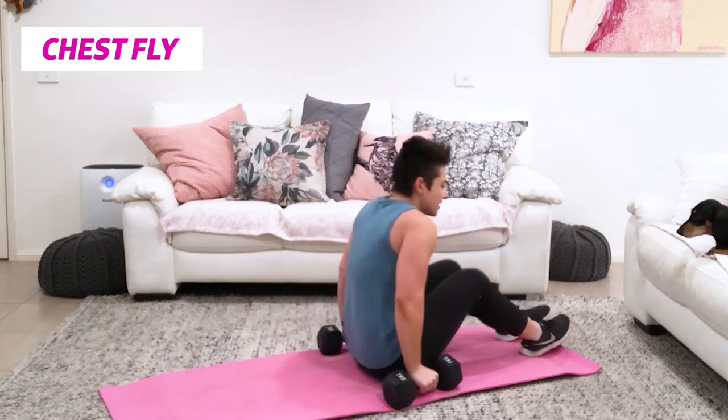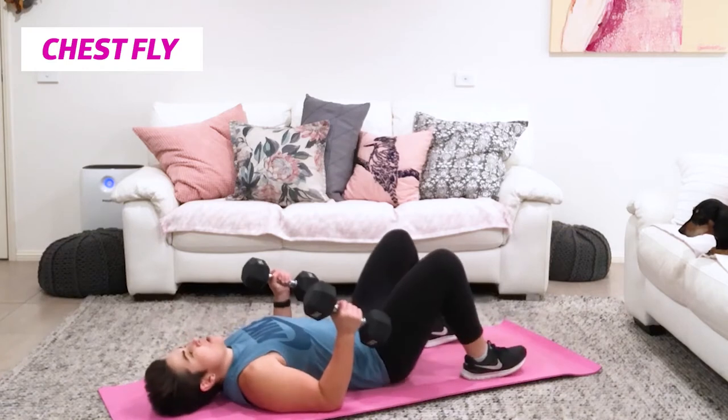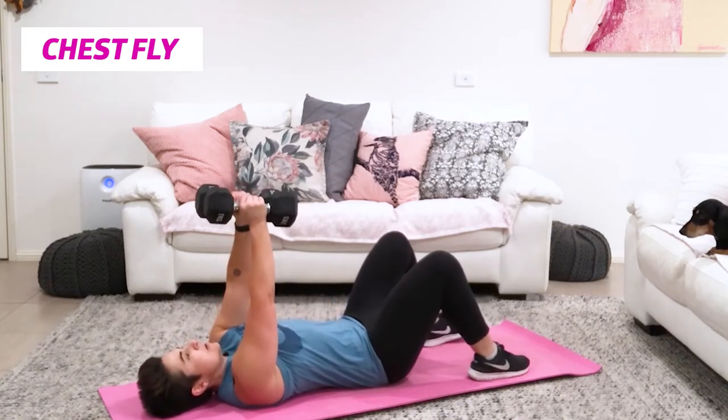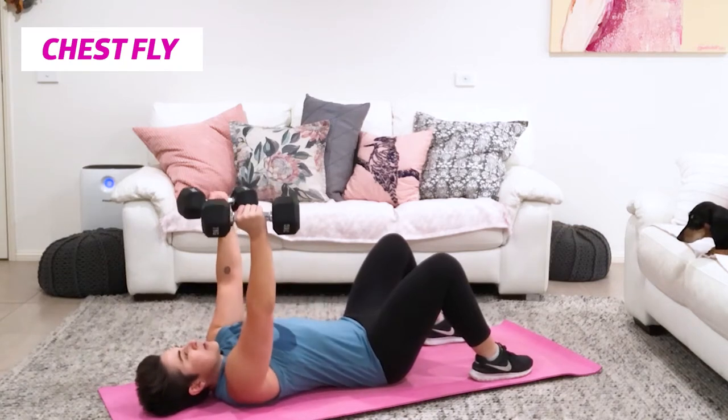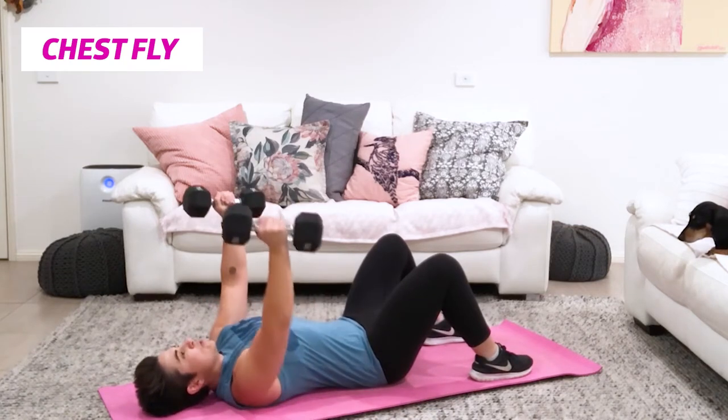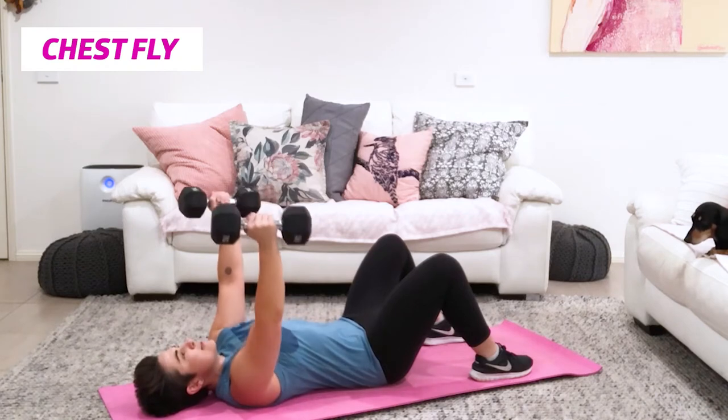So 3.5 minutes to go here. So not racing, trying to get rounds out. Really good, controlled reps here.